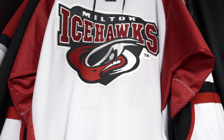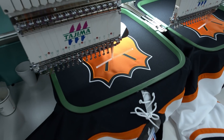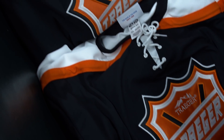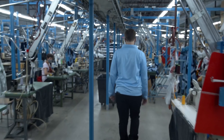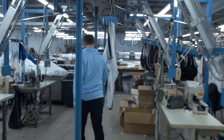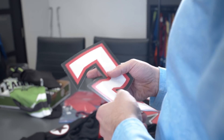With embroidery, it's an amazing process — it makes a jersey look incredible. One of the problems with embroidery is you need a ton of machinery, and each machine can only do so much. To keep costs down, one of the things we've done is begin importing patches, but there's a lag time getting them from China. Part of your delivery time is based on how fast they can get here, which we think with 3D printing, a lot of those steps could disappear.